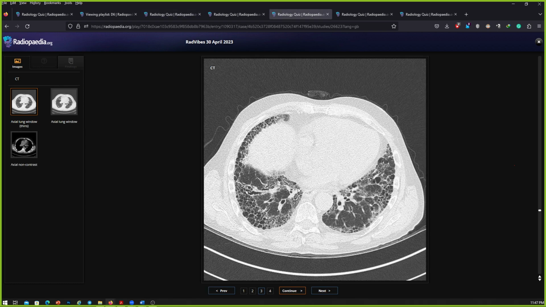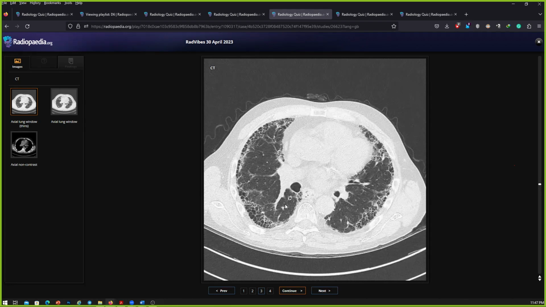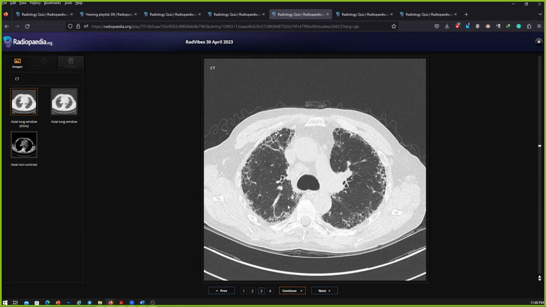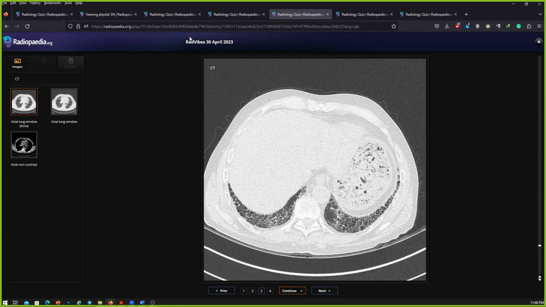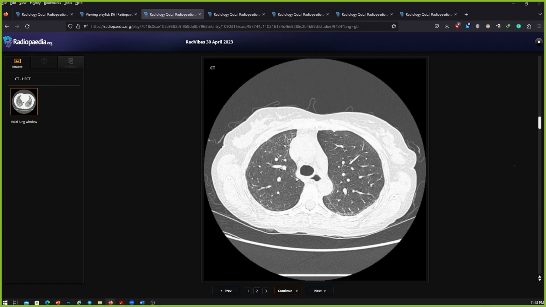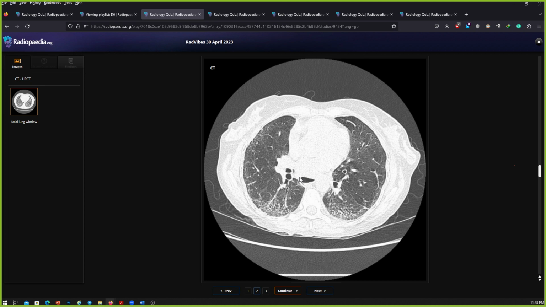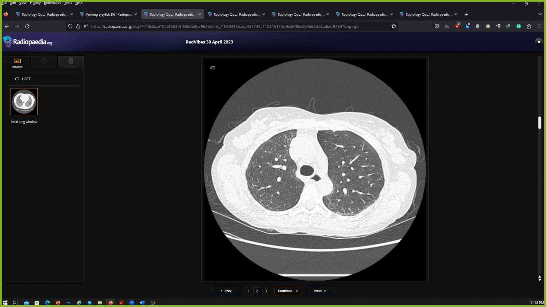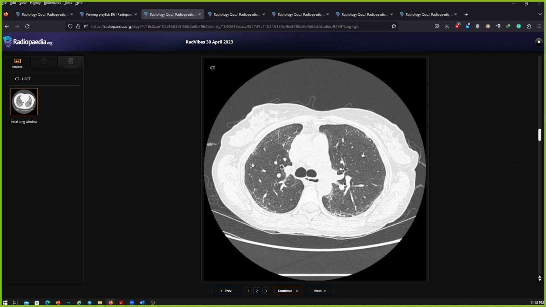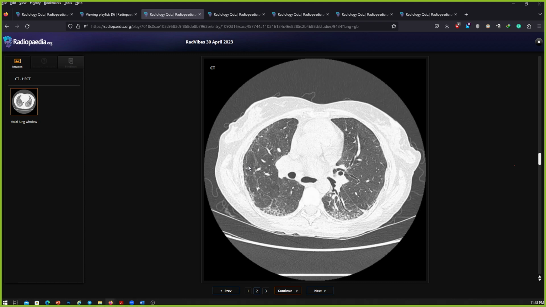And then the third differentiating point is that UIP has an apicobasilar gradient. That is, the findings are more marked in the basal segments rather than in the apices. Whereas NSIP tends to have less of this, although in this case it still has an apicobasilar gradient. But the differentiating points are these three that I remember. If someone else remembers any more differentiating points between these two, please let us know. Yes, the subpleural linear band parallel to the pleura is what I referred to as subpleural areas of sparing, Dr. Shekhawat. So you're correct. That is basically the same thing.